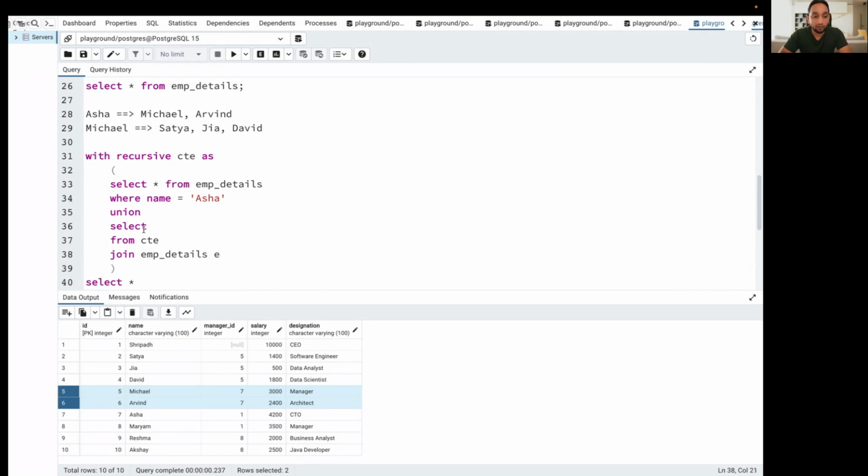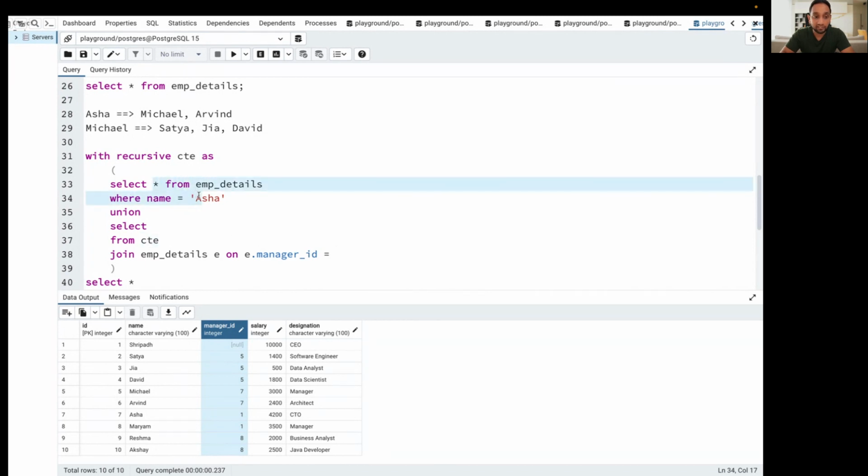What is this CT? This CT is the result from the previous iteration. The previous iteration is the first iteration, which has returned Asha and her ID as 7. I take that ID 7. I need to look for that ID in the manager ID column in the employee details table. So I need to join saying that on E dot manager ID column is equal to the CTE dot ID, that is Asha's ID.